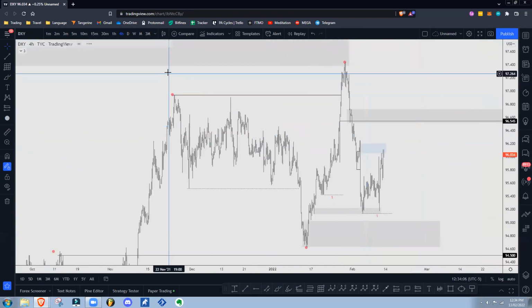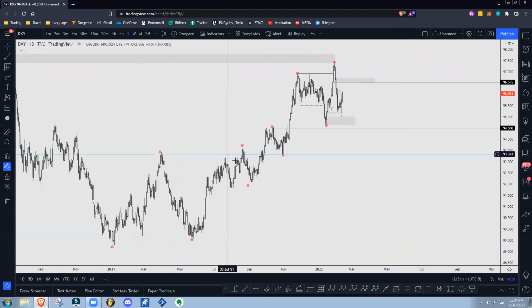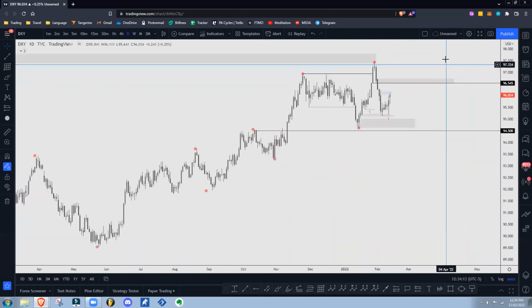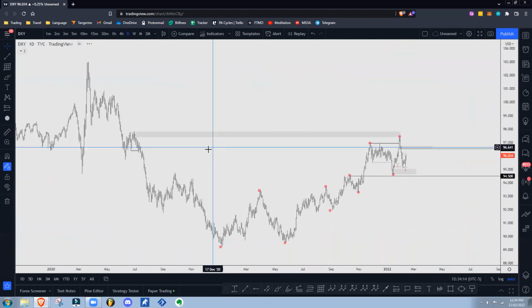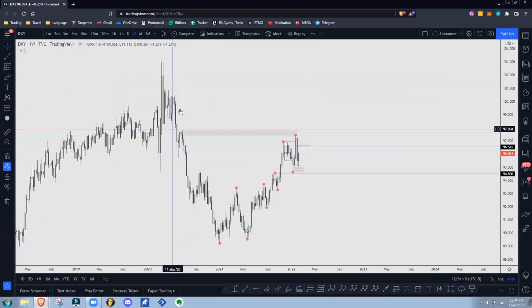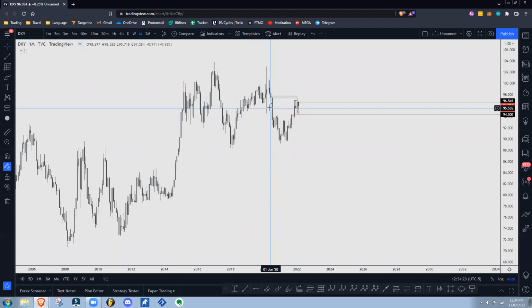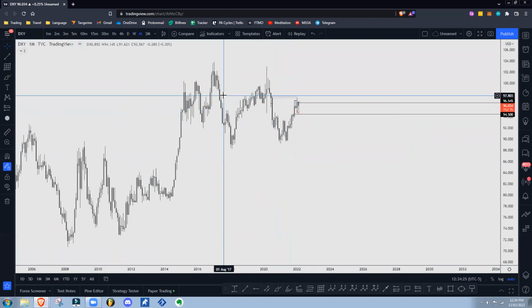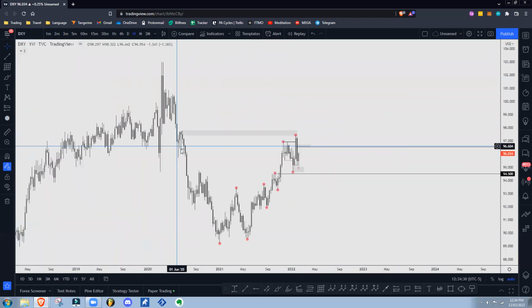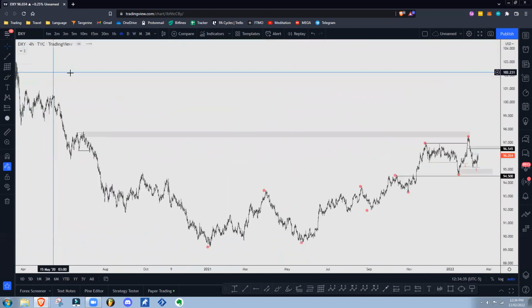Okay. So I already did this from last week, so I'll just show you, right. You can see that we're clearly in an uptrend. We hit a significant block right here, which is, is it a monthly? Yeah, it's a monthly hidden order block or hidden base. We have a weekly. I refined it down to this imbalance fill. And then I just refined it on the smaller timeframes up into here.